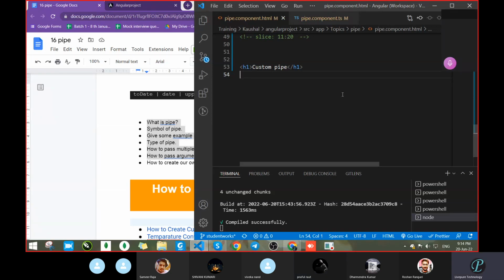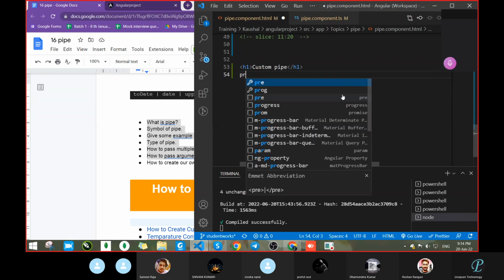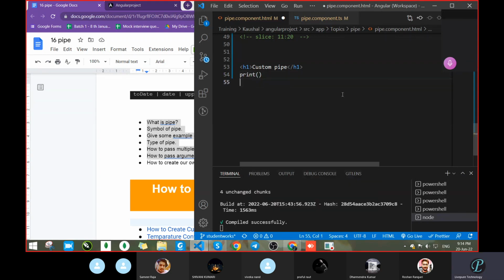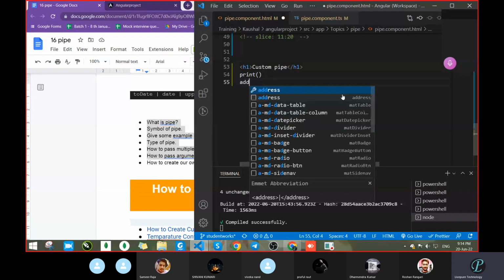Pure and impure pipe, that's different. Like in methods we learned pure method and impure method, something like that. Pure or impure function, something like that we had understood. Like suppose you have to do a print method and an add method.